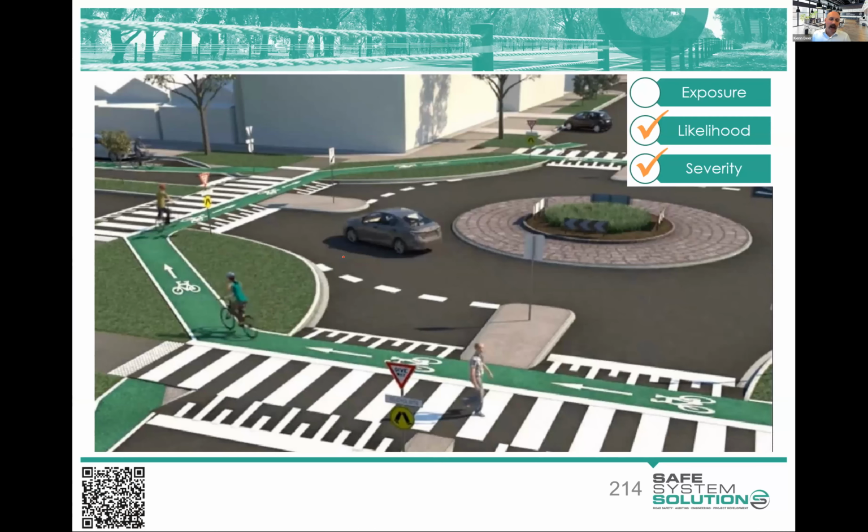Now, we talked about roundabouts in our second module in a bit of detail, and why they're so wonderful for passenger vehicle to passenger vehicle crashes and in these higher speed environments, rural areas. But we do have some challenges with roundabouts and cyclists in particular. Pedestrians avoid roundabouts because of some of the challenges of crossing. The research doesn't particularly indicate that pedestrians are at more risk, but I think that's heavily influenced by the fact that they don't cross there.